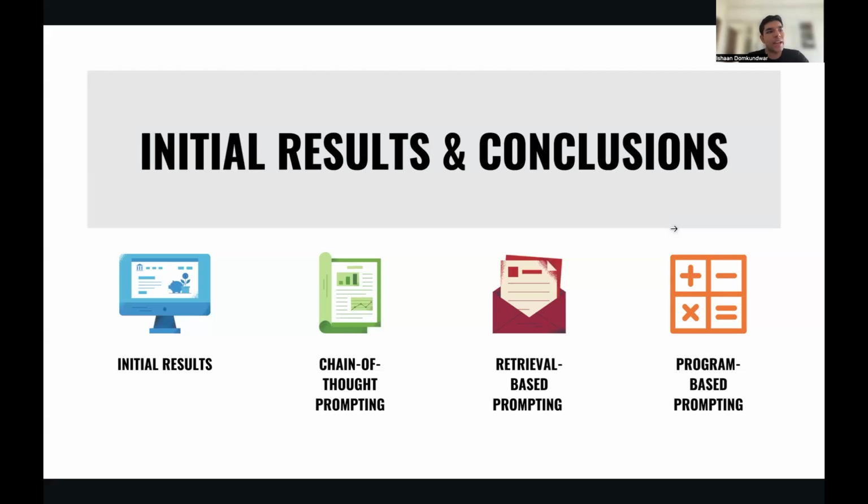So for example, I gave it a sequence or pattern recognition task with a few, maybe an addition and multiplication task, and then gave it another task that was similar, but with different factors or different operations, and it used its knowledge from the previous task to solve the next one effectively. For program-based prompting, I also observed that this significantly reduced some of the computational errors that the model was facing. And namely, this method helped to reduce some of the hallucinations that the model had. And by creating a specific formula, it reduces the chance of arithmetic errors in the sequence prediction process. And I think this was effective.